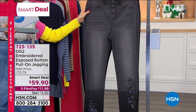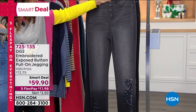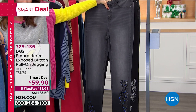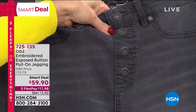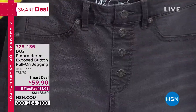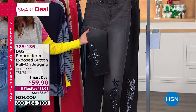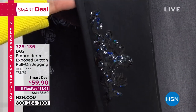And then we've got our ombre gray. I love a gray jean — they're so hot right now. This is so cool: they look like real buttons, you can actually see the buttonholes, but they don't actually function. You just pull it on. It's so stretchy, so comfy. You get real belt loops and all that jazz, but check out the beautiful embroidery detail here. It's all done in sequins. Is that not so flashy and gorgeous? That's the gray.